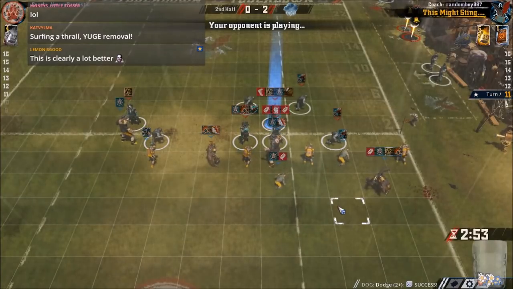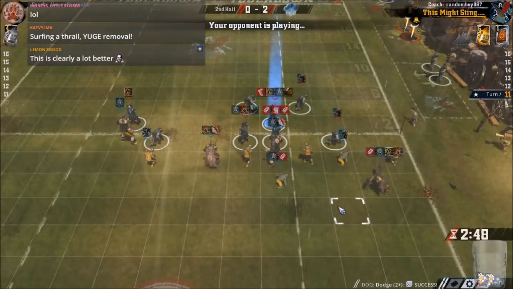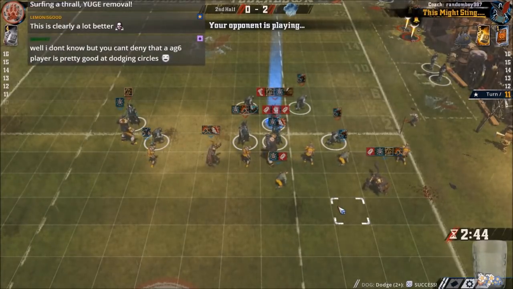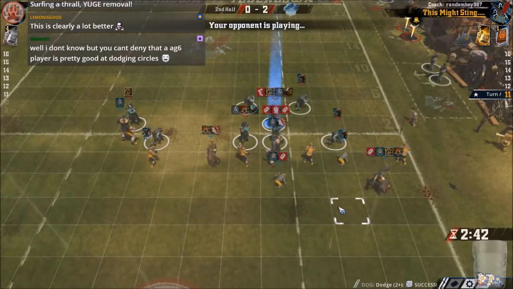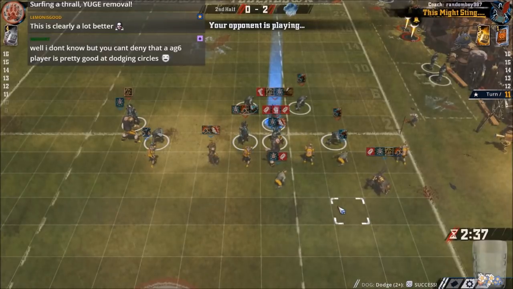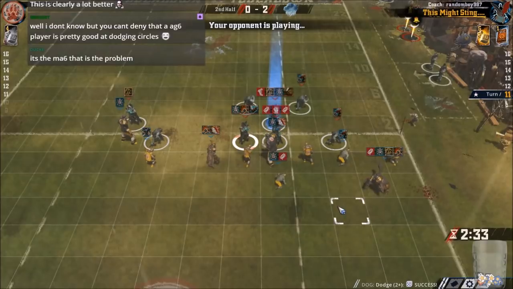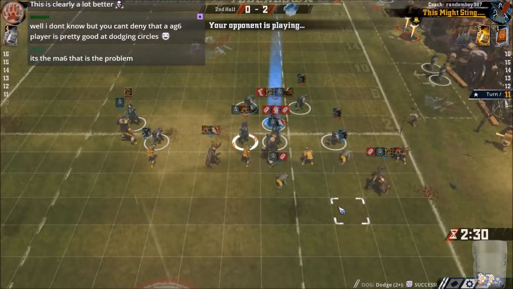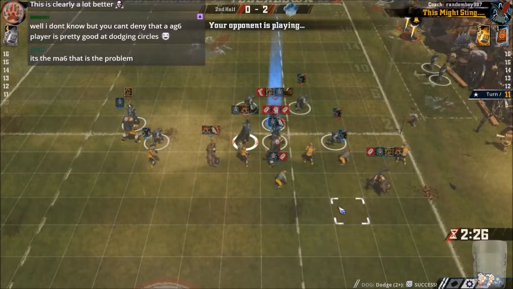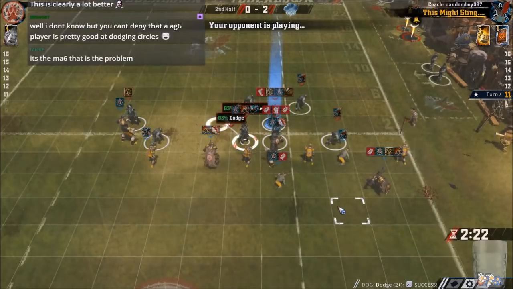I'm just quiet, I'm just fucking pissed off. I mean, as you can see, I'm losing 2-0 to the Vampires. He's got two fucking blitzers, and just the dice, you know, just failed me. Like, I had no tackle, and you have the strength fucking 4 and everything, so it's not like my dice had to be good once it had gone so badly, but they weren't. Surfing a thrall, yeah, huge.